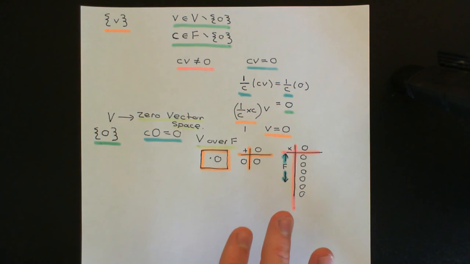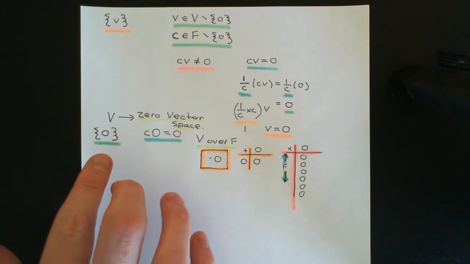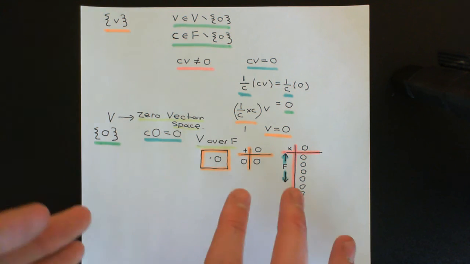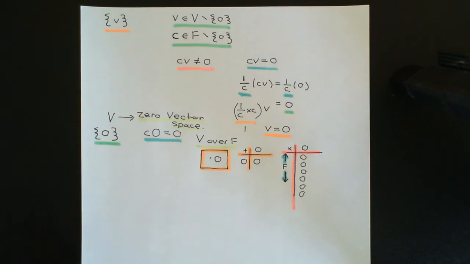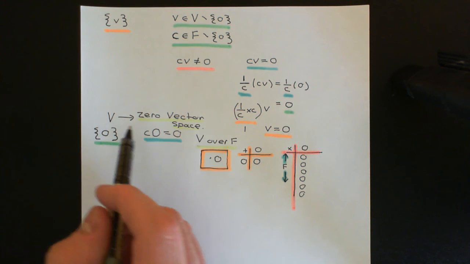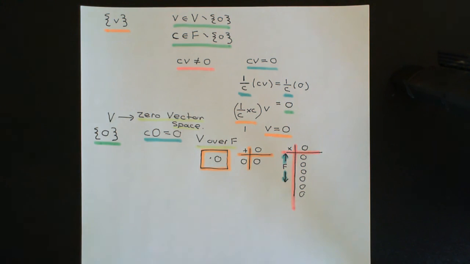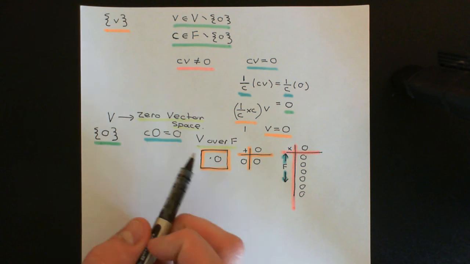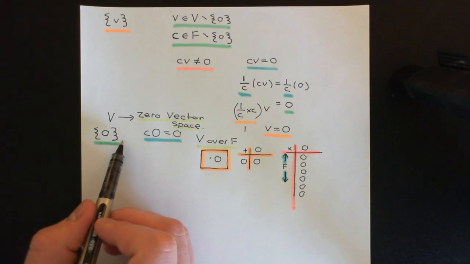Okay, so basically, if you had one of these sets and you were trying to construct a basis and you ended up reducing your set down to the set that just contains the zero vector, then that instantly tells you that the vector space you were working over was the zero vector space over some field capital F. Okay, this is not a basis because although it spans the entire vector space, it's not linearly independent.